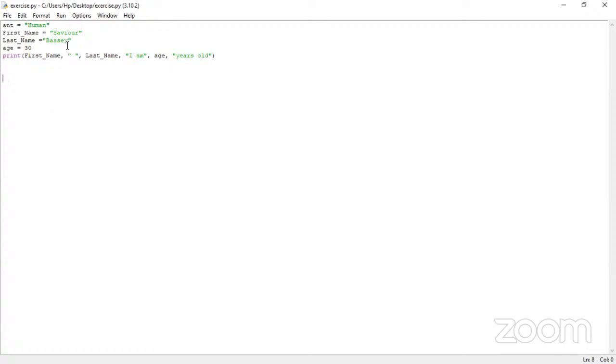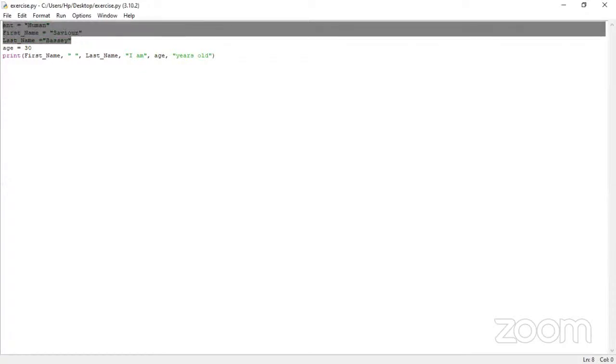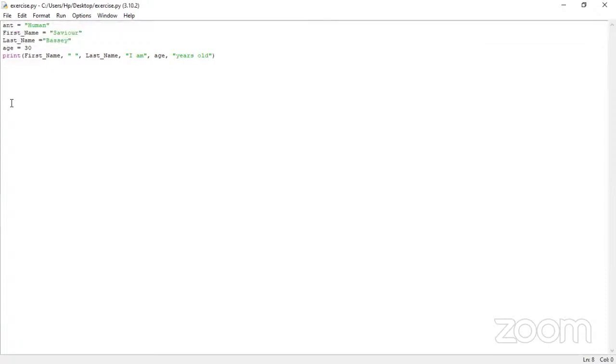So what we did here was assign these values to these variables by ourselves. Let's assume that we don't want to assign these variables ourselves. We want the users to give these variables whatever value they wish to. That's when we now use the input function.